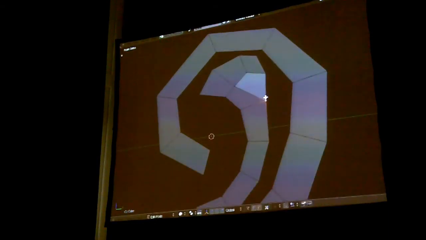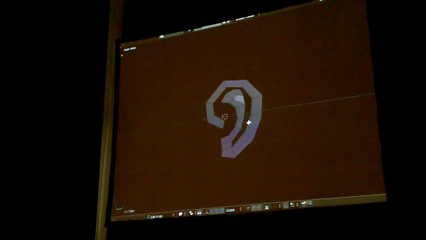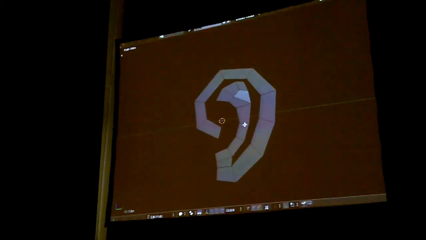So this is our basic structure right here, and you'll notice that's actually the majority of the structure of the ear. Now what we want to do is start filling things in. Like I said, first think about the structure of your object and the details you're trying to accomplish. Number one, how much detail are you trying to throw in? Are you trying to create an absolutely realistic ear by modeling by hand, which is a great exercise, by the way, and I encourage you all to do it, as miserable as it may seem. Once you get used to it, ears are actually kind of fun.